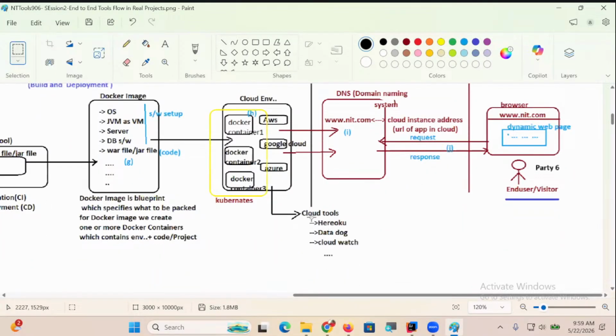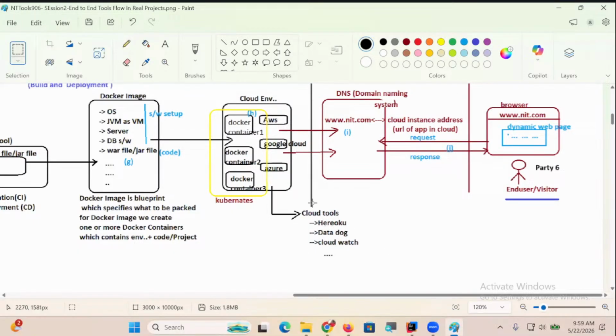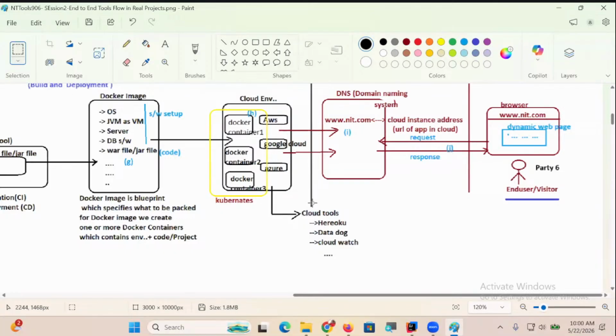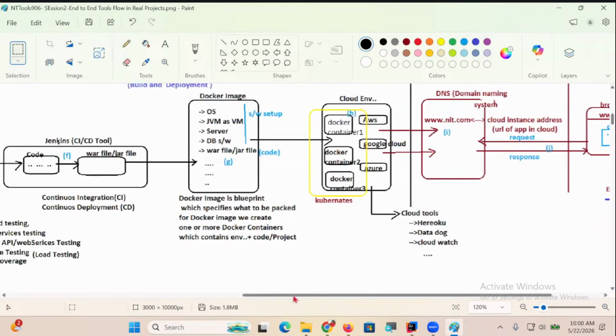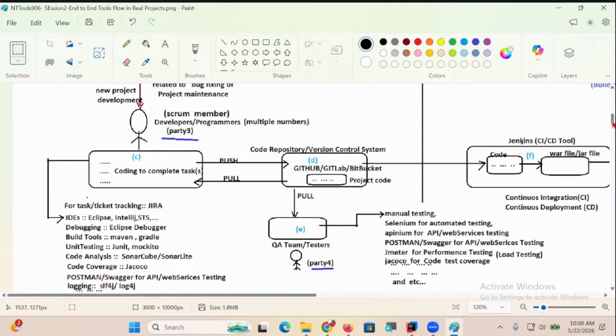While working with the cloud, guys, we have to use other tools called Heroku, Datadog, CloudWatch. All these are cloud related tools. Towards maintaining the project in cloud environment, we have to take the support of what? Heroku and Datadog and CloudWatch. Terraform, some tools are there now, boss, and you have to take the support of those tools. I think you are convinced with me, my dear.